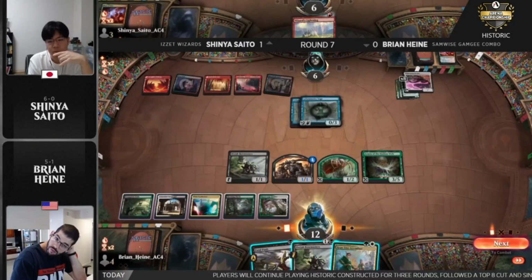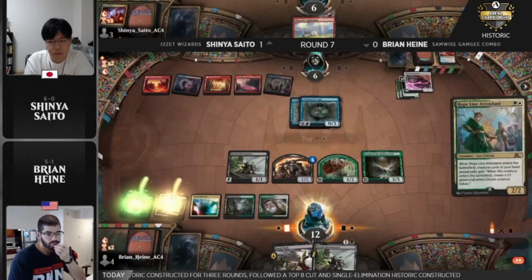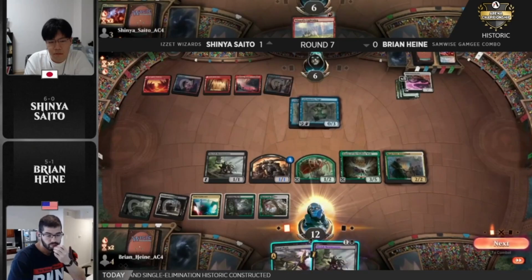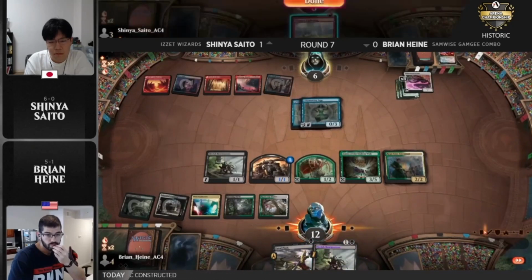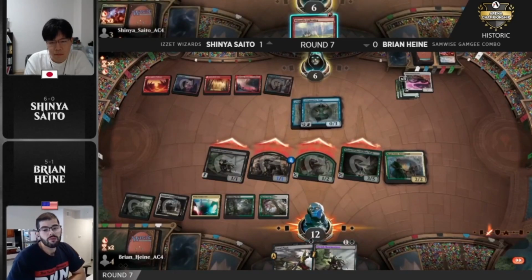Ropeline Attendant, not very good off the top in these sort of longer games, but it does give Bowmasters another creature when it enters play. So I like running it out pre-combat because there is a chance that you might want to run out Bowmasters here depending on what the opponent does. Kind of unlikely, but you're probably going to play it anyway, so it makes sense to do it pre-combat. And then you want to attack with everything.